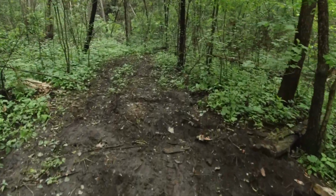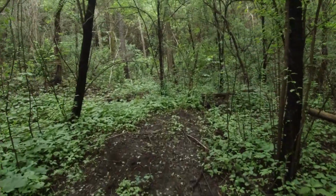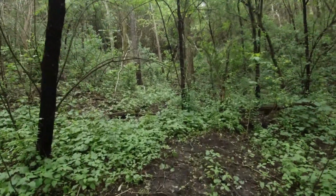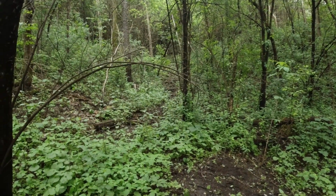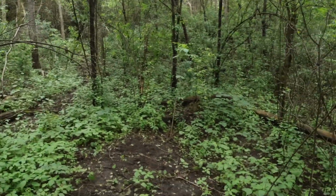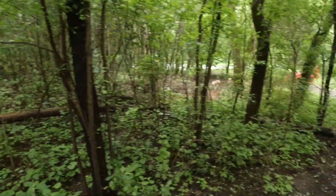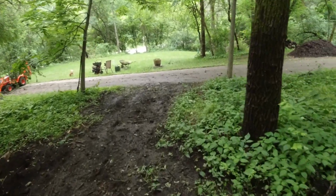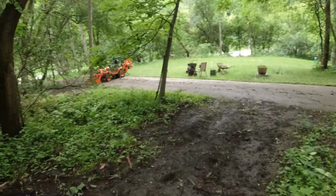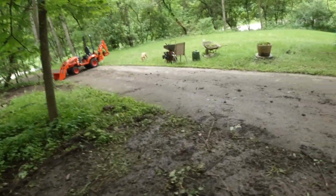So we're going to kind of follow this on up. It'll go right up that area, and I think I got somewhere around a mile. We'll do some groomed trail and some single track stuff. Have my own little running mountain biking setup. Yeah, so there is where we got it today.